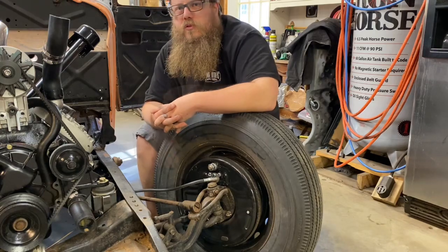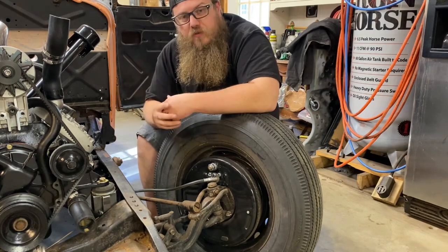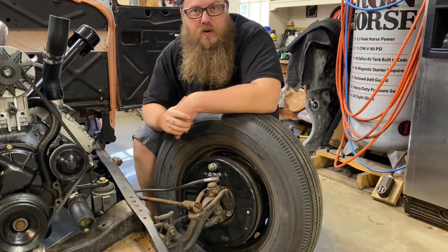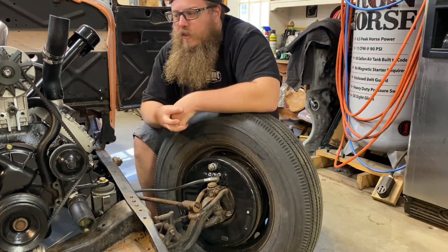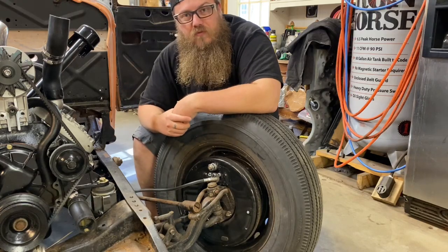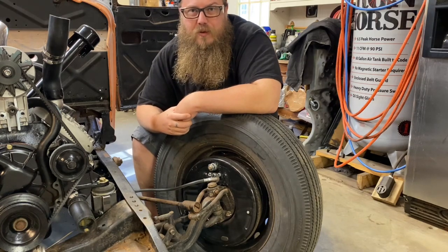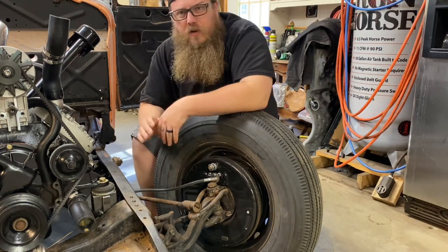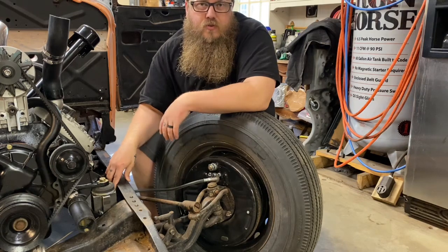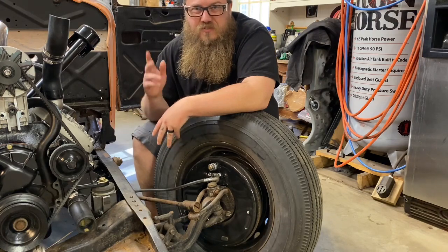So get your backing plates from Bowling Brothers Early Iron. Get your conversion from the 3-bolt to the 2-bolt master cylinder from Millworks Hot Rod — they're made by Old Yankee Speed Co. Get your brake lines from anywhere, and get your hoses locally or just order them for 39 Ford. Get your pedal assembly from anywhere you can find it — I got mine from Iron Track Garage, Mike helped me out with those. Hopefully this video helped you plan out your build for your 34 Ford or let you know your options for traditional hot rods. Thank you guys for always watching — make sure you like and share the channel, now go out in your garage and get your ship together.